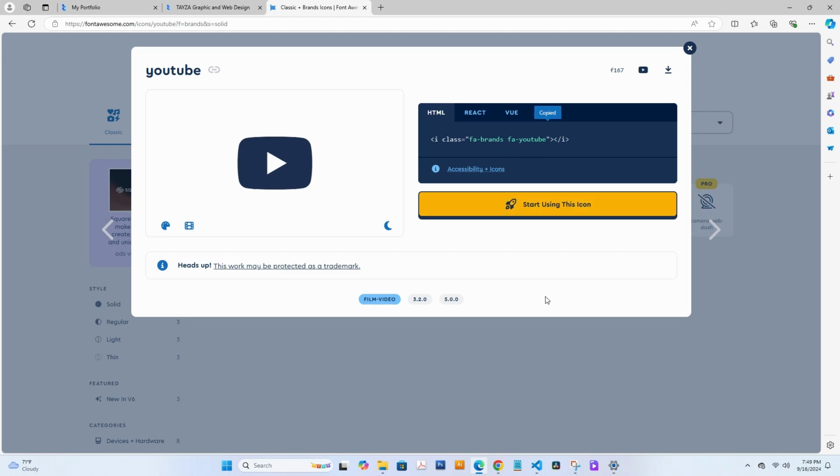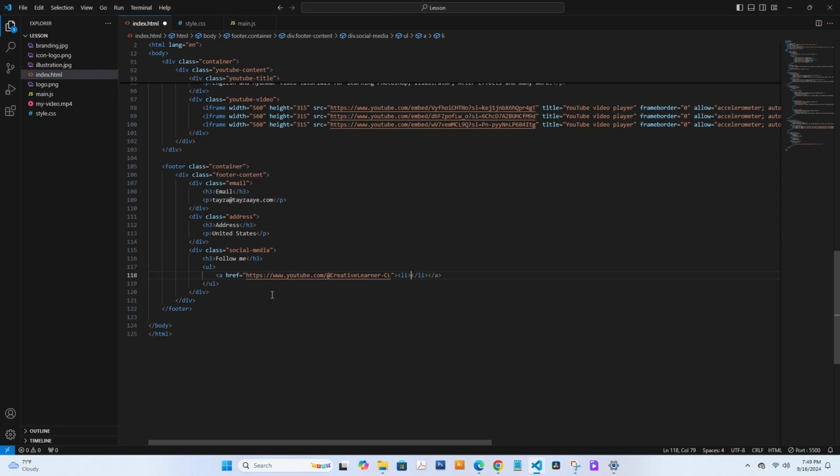So copy it, and after that go back to your HTML. In between the li, you paste your i tag class. So that will be like you see on my screen. And so now we have completed one A tag li and added our Font Awesome and also our link. So the next one will be the same concept. I will copy this A tag line.